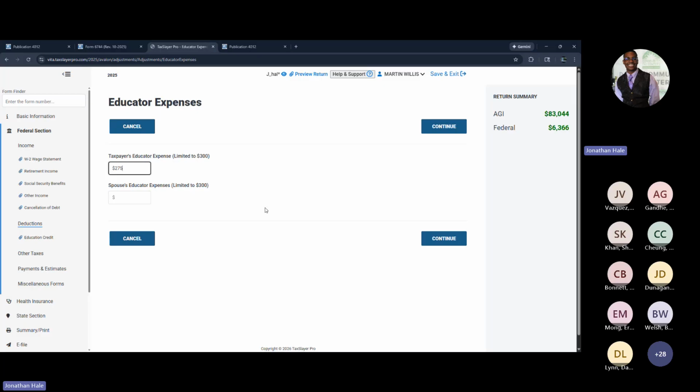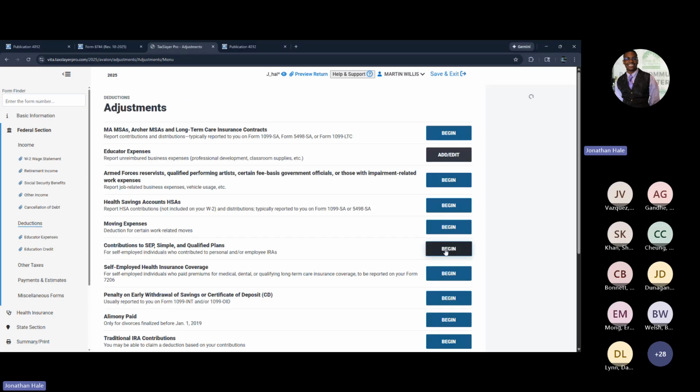So it's just a little cherry on top for those teachers to take a little bit of a credit to assist them. It's not for much, it has a max of $300, but in our case, they had $275, so we'll go ahead and use it. And that's it.